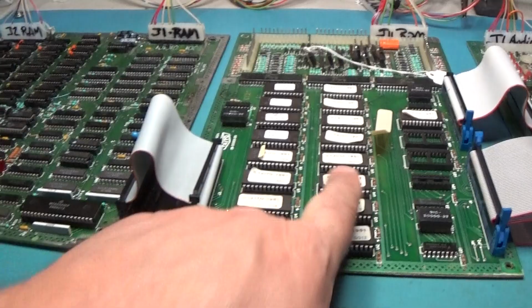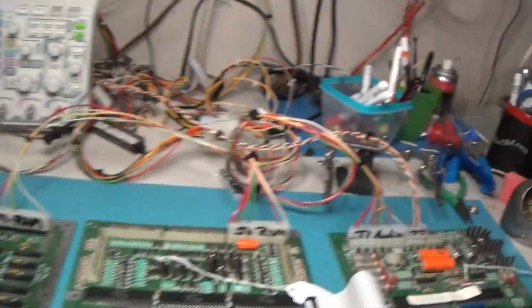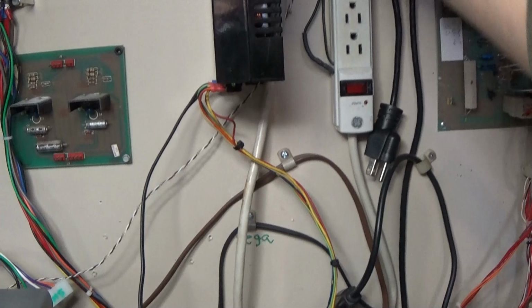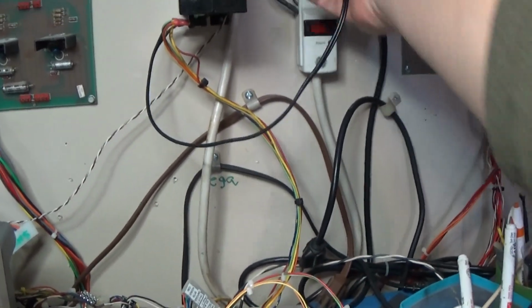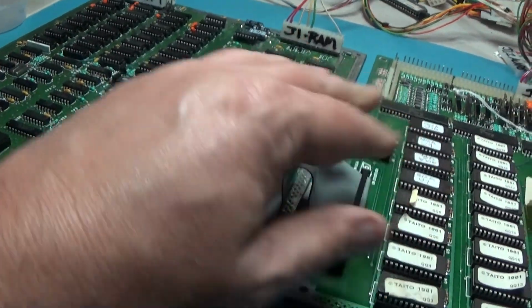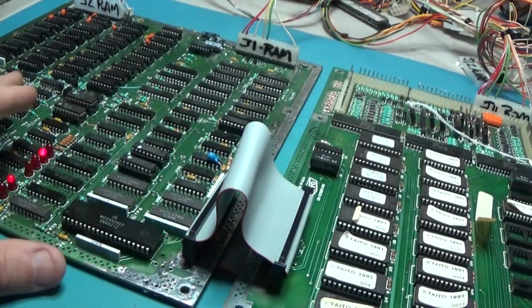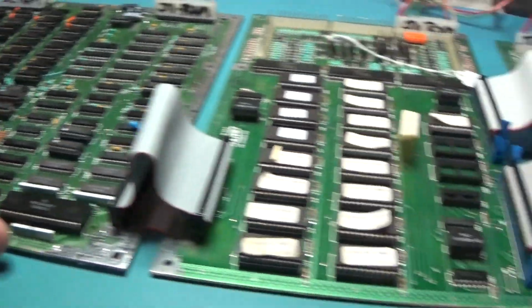Okay, we're hooked up. Let's see what it does. Oh, gotta plug it all in. Alright, here we go. We're still getting the same thing. One, two.